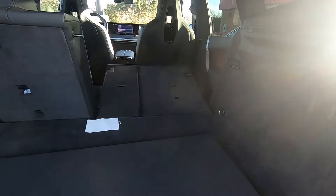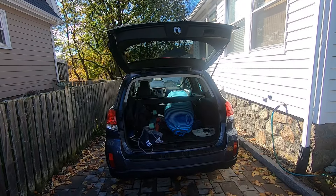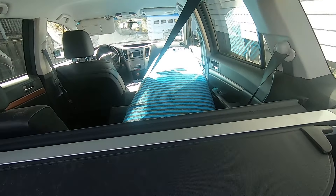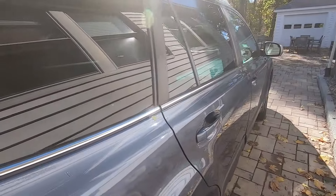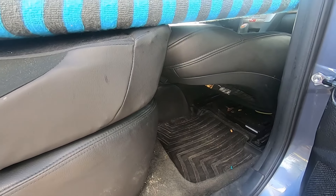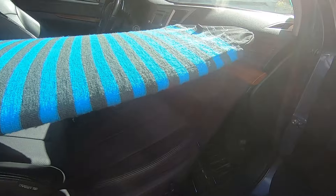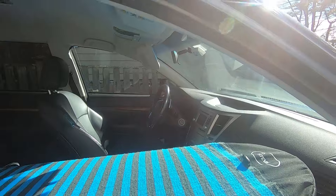My Subaru Outback is fine and I love it. It's practical, low maintenance, the all-wheel drive works well in the winter, and it has really fit me and my activities — allowing me to go kayak fishing in the ocean, snowboarding in the winter, and surfing all the time. However, it's getting old at eight and a half years and I was rear-ended twice recently so it's starting to rattle and have some issues. I also got some good quotes to trade it in. I was interested in new cars with more safety features such as a rear camera, blind spot monitoring, and enhanced cruise control, and I wanted to try either a hybrid or an electric vehicle to save on energy costs and lower my carbon footprint.